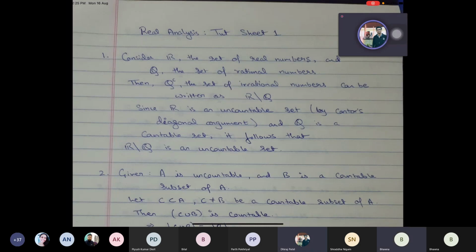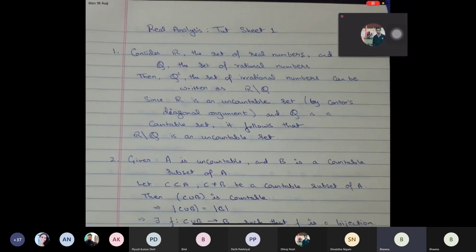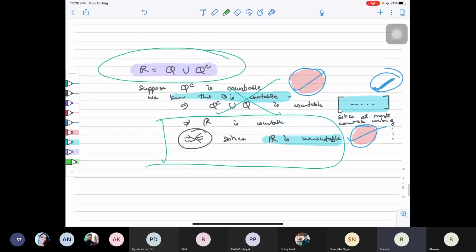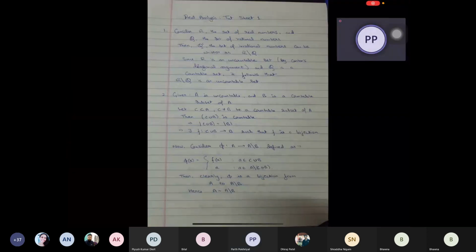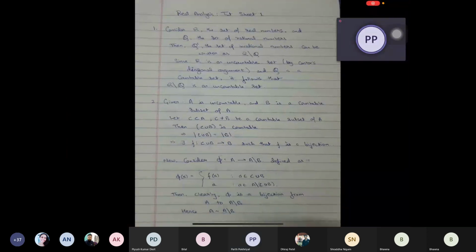Oh, yes. This one, I didn't realize it. I'm sorry, Parth. I thought that it was following the same lines as I told you in this part. No, I used the second part to prove the first question. That A is uncountable, B is countable, therefore A minus B would be uncountable. And then I gave the proof for the second part. So that's what I was asking. Should I mention this?